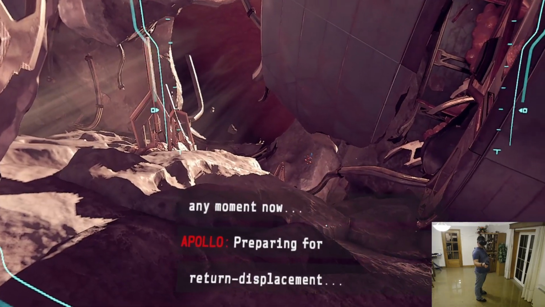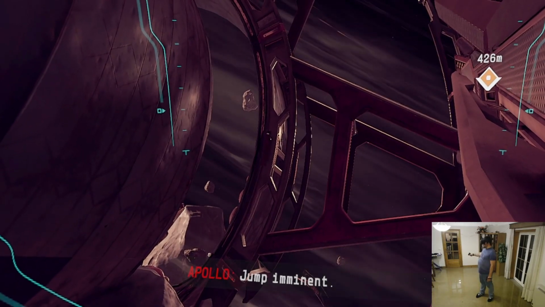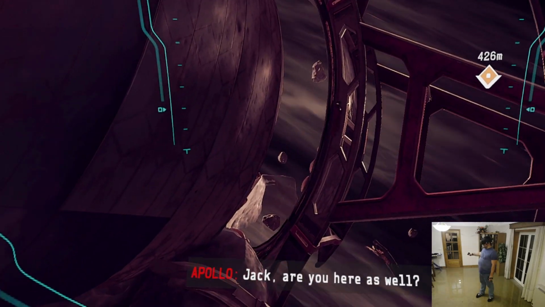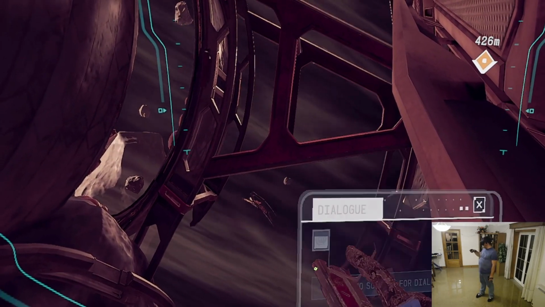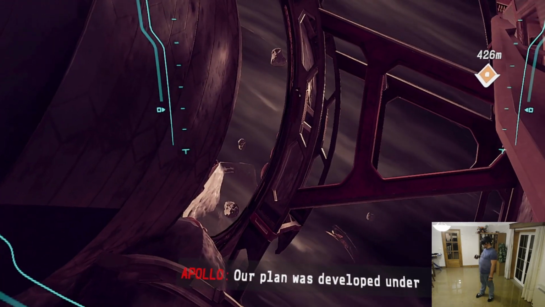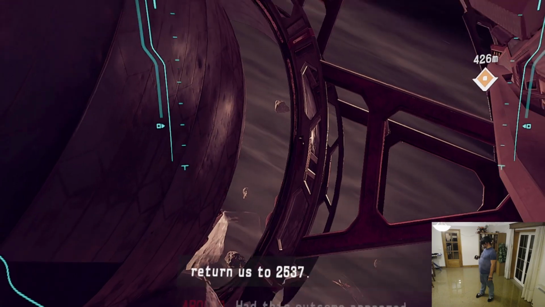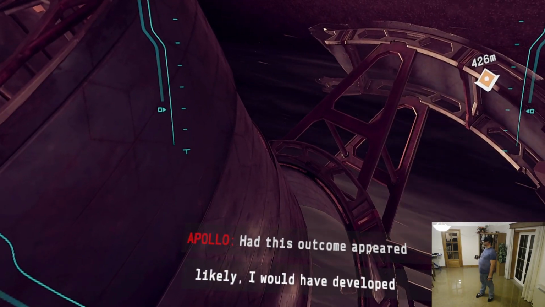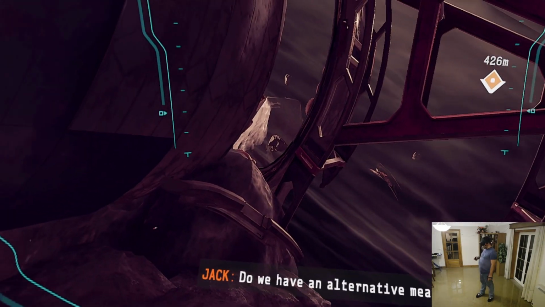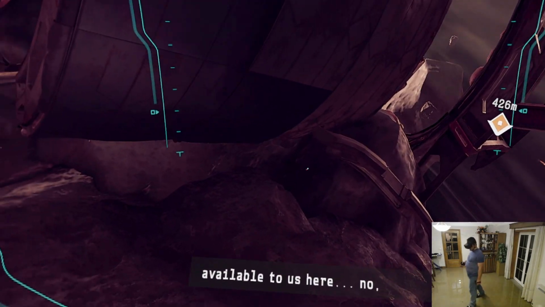Preparing for return displacement. Jump imminent. What? No. Jack, are you here as well? Surprisingly, yes. Surprising indeed. Our plan was developed under the requirement that the anomaly's collapse would return us to 2537. Had this outcome appeared likely, I would have developed a contingency. Do we have an alternative means of returning? Given the limited resources available to us here, no, not that I am aware of.